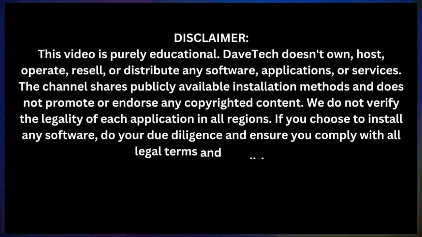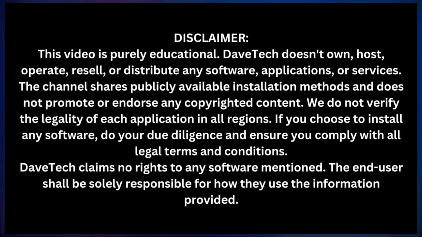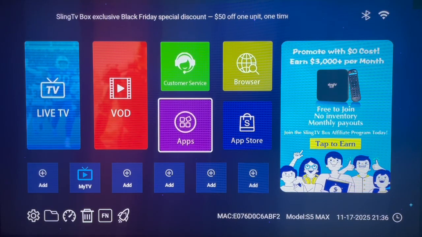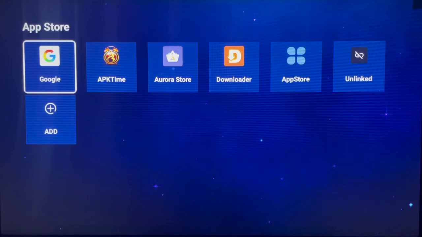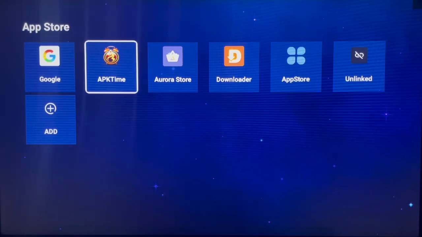So if you have a TV with an Android operating system or an Android TV and you want to download and install Crunchyroll using Aurora Store, this is exactly what you need to do. The first thing is for you to install Aurora. If you don't have the Aurora Store installed on your Android TV, check the description of this video. There is a link I have added that is going to help you install the Aurora Store to your Android TV. So remember, this works on any TV that has an Android operating system.